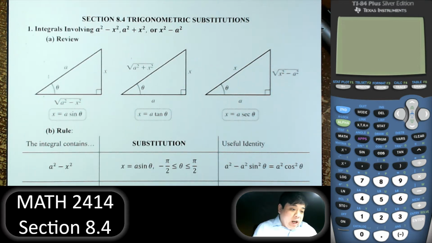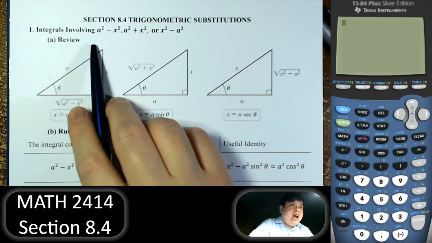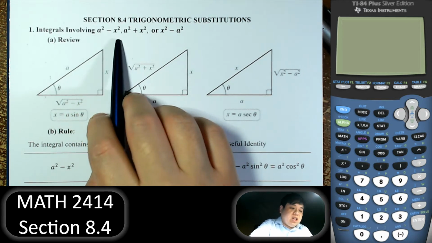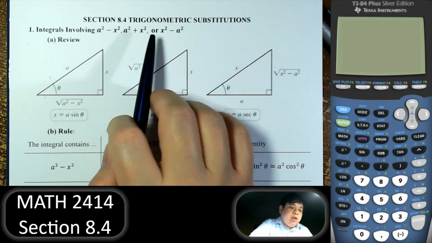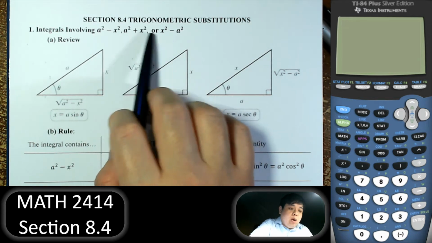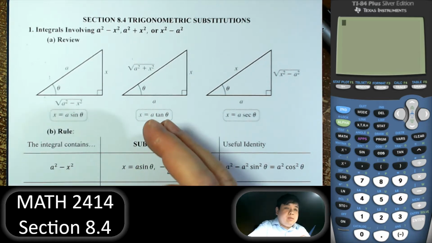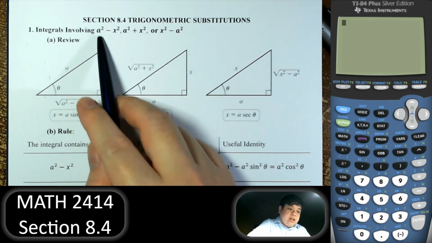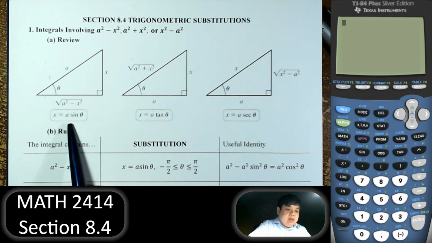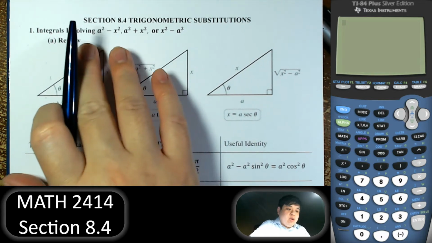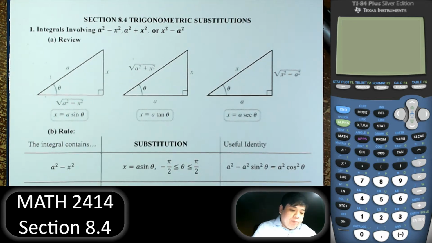Hi everybody, we now go to section 8.4 in Calculus 2. So in this section, we'll do trigonometric substitution. It is kind of a substitution. However, when we have these three forms, a constant square minus x squared, a constant square plus x squared, or x squared minus a constant square, when we have one of those three cases, then we'll make a trig substitution, meaning that we're going to choose x to be sine, tangent, or secant, corresponding to those three forms.